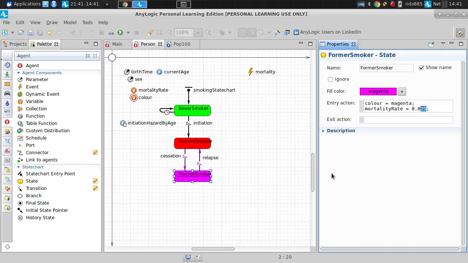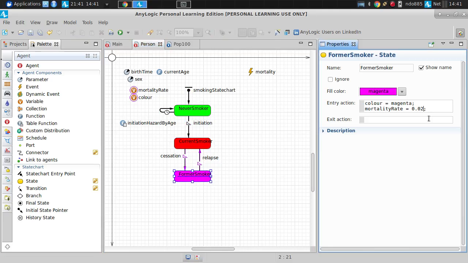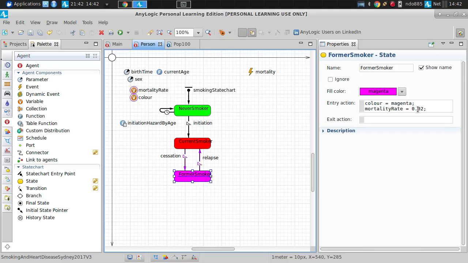Former smoker, we will put it somewhere in between these. In between 0.025 and 0.015. We'll make it 0.02. This is a sort of parameter that we might get from data. And if we were building this model at a realistic level, we wouldn't hard-code these. What we'd instead put is a parameter in Main, or we would put in place what's called a static constant variable that would encode those values. But for now, as a pragmatic matter, I'm going to place this here. Okay? So that's step one.